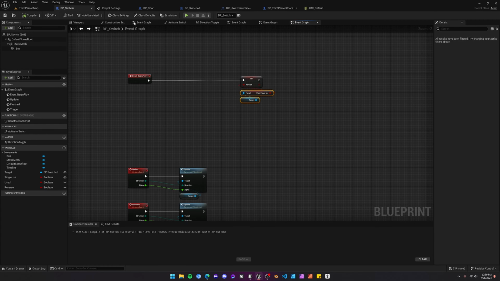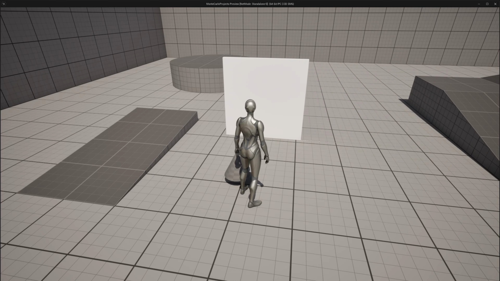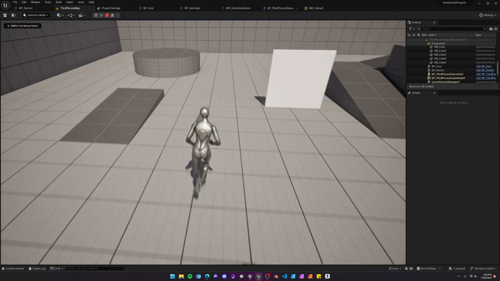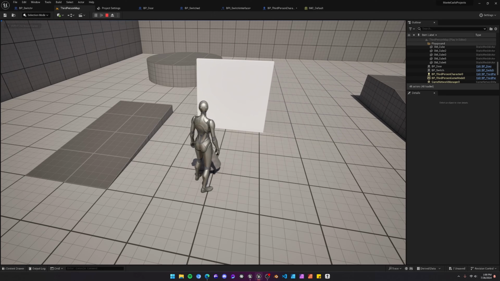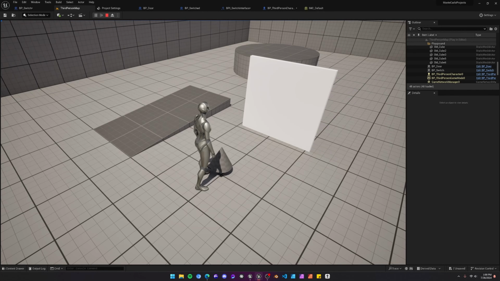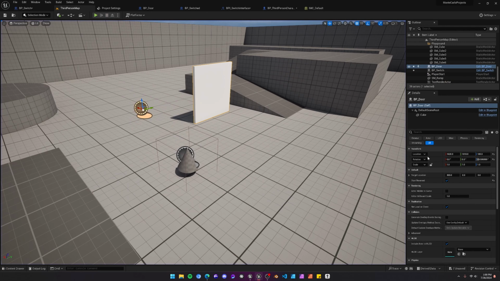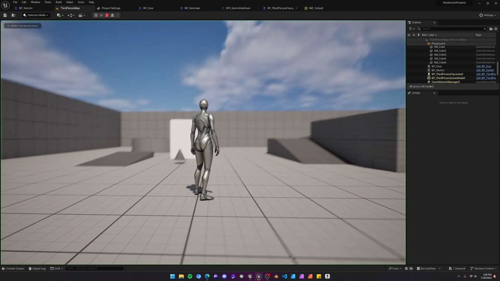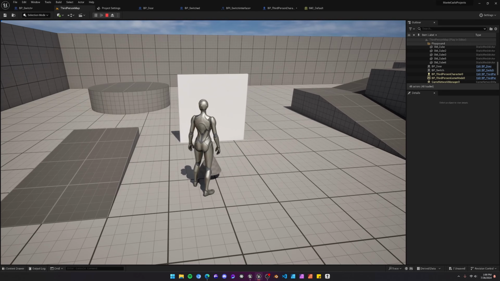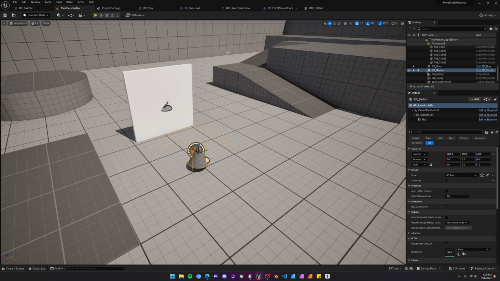Let's see how that goes. Fabulous. And that works fantastically. So here we have our switch. The door is starting from, let's call it the open position, since we have reversed checked, but we can uncheck that. And the door will start from the closed position. I can click this as many times as I want, but it won't interrupt the door until the door is finished moving. And I can also make this single use.